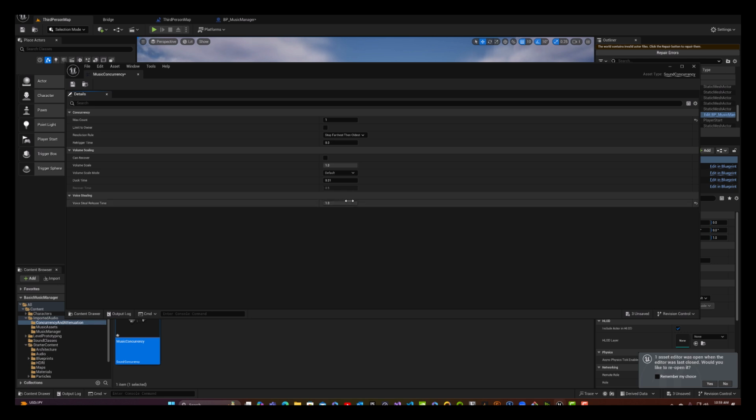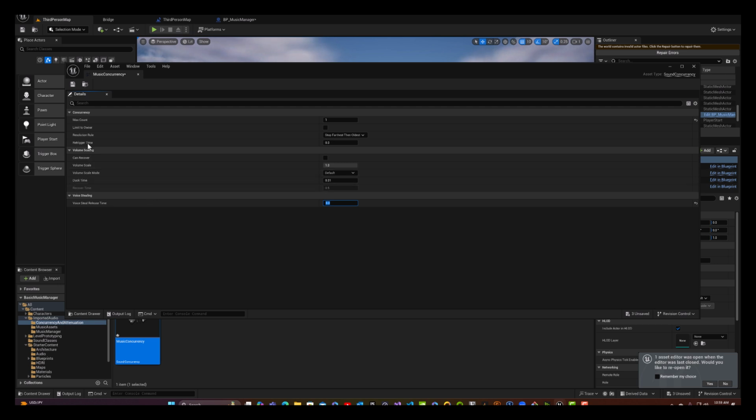This only goes to 1 as a maximum, so I could script, maybe, yeah, I think that 1 is maximum. Let me just see if I can type something other than 1. 2. Oh yeah, I guess it doesn't matter. I'll do a 2-second voice steal release time, or maybe even 3 seconds. Yeah, you could also do this programmatically using that fade-out node if you wanted to, but this is just a much faster way of getting going.